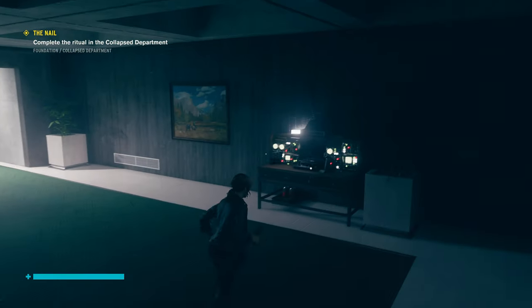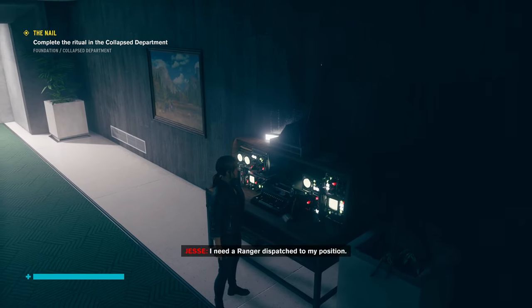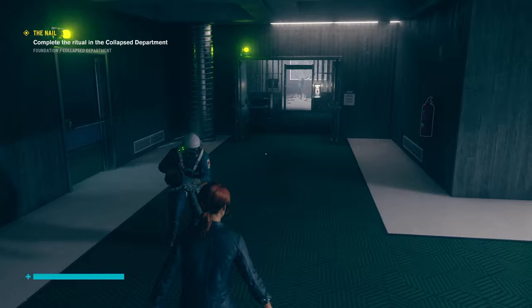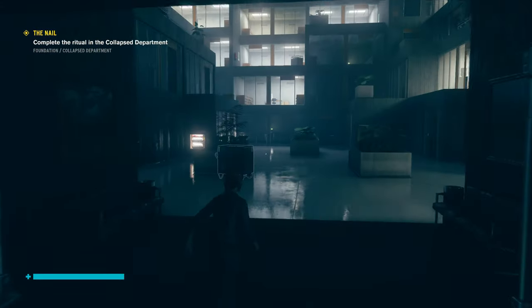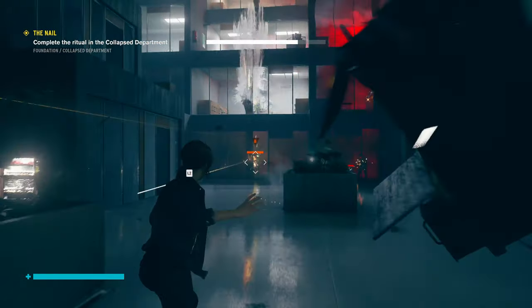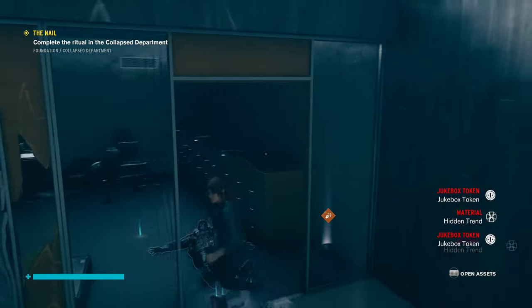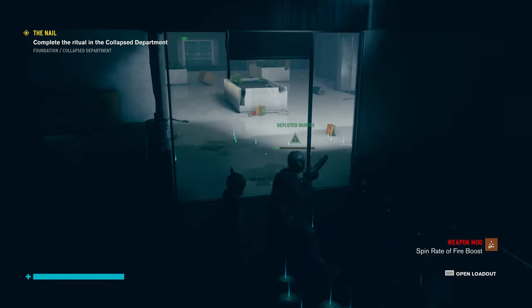Planar friction. So, the astral plane grating. Director Faden here. I need a ranger dispatched to my position. Let's put him down! How do you get here? Oh, look! I'm trying to give my guy the opportunity to finish some of these off, but he's being really slow.